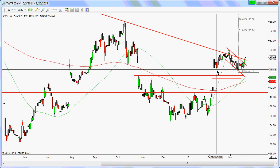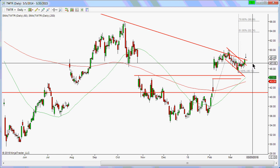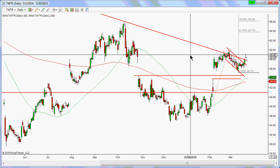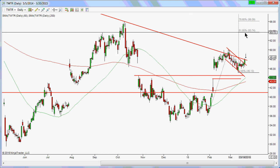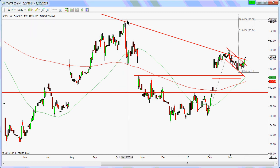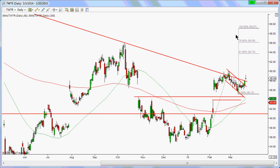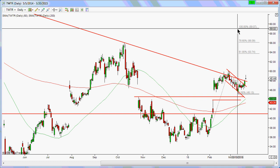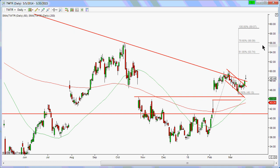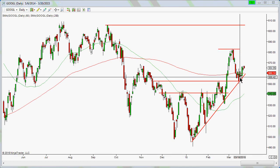So just stand firm and trade your plan. I hope that you enter the trade with a plan of where you're going to get stopped out and what your swing target is. On the bull flag, what I have here is a possibility of getting up to this pivot high, which is somewhere around this 56 area. That would be somewhere around that 80% retracement on the bull flag. And it could get up to somewhere around the 59 on the 100% retrace, the 100% major move of this bull flag.